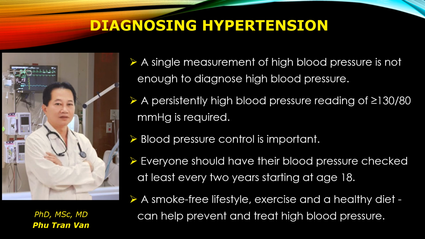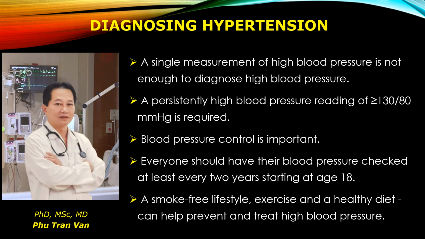Because of this, multiple readings are needed to establish a consistent pattern of elevated blood pressure, and to rule out any temporary spikes in blood pressure. A diagnosis of hypertension requires a consistently high blood pressure reading to confirm it. Approaching blood pressure requires a comprehensive approach to ensure accurate diagnosis and appropriate treatment.